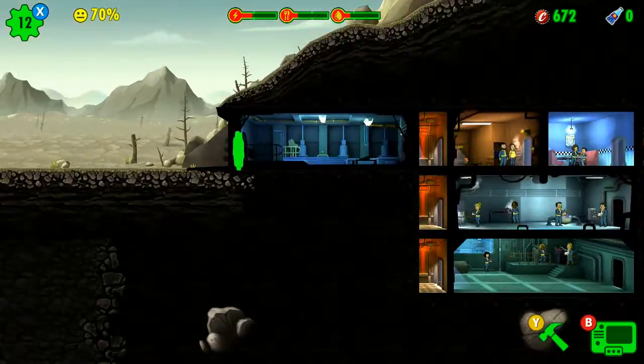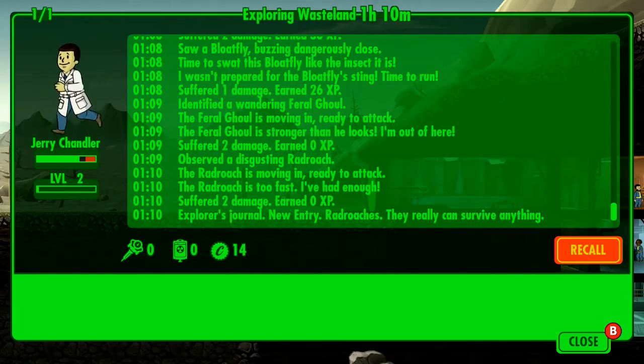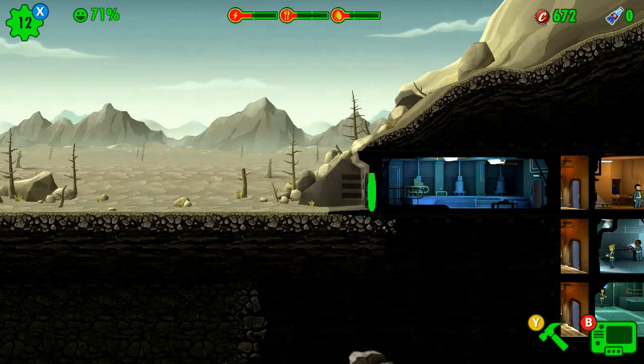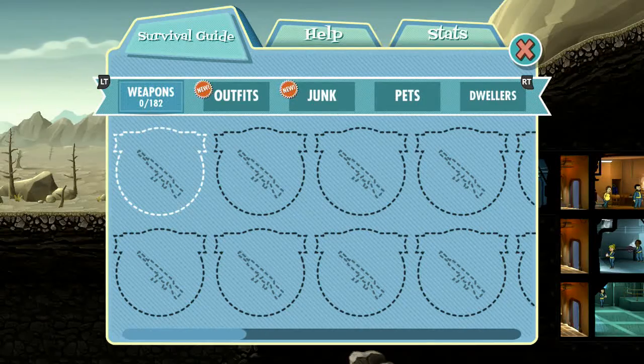Okay, is Jerry still gone? Okay. He suffered 2 damage. The red roach is too fast. I've had enough. Explorer's Journal. New entry. Red roaches. Oh, we should look at that. Maybe that's it?